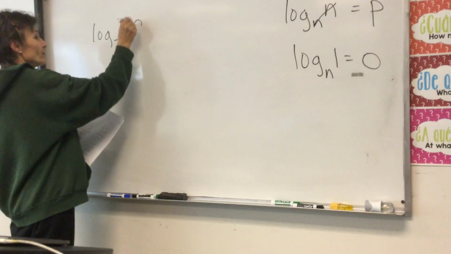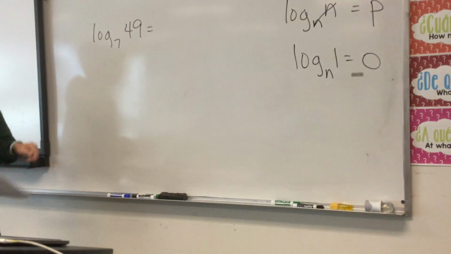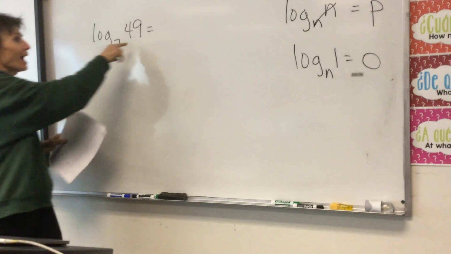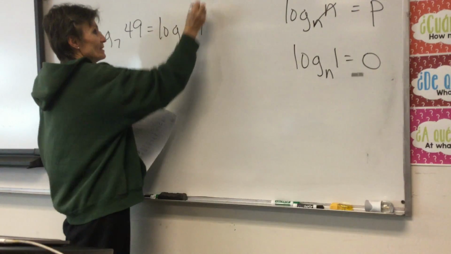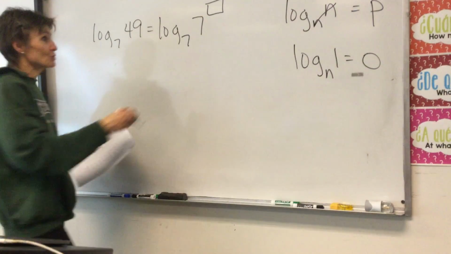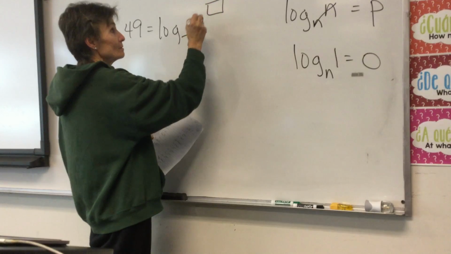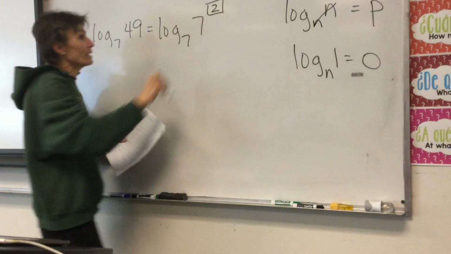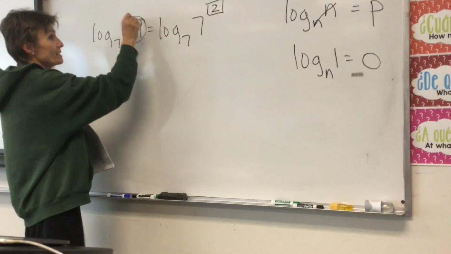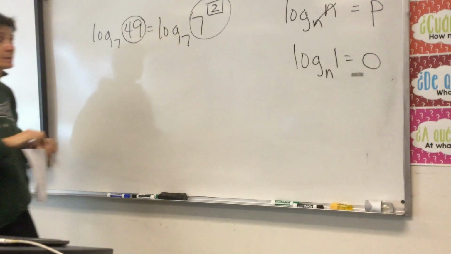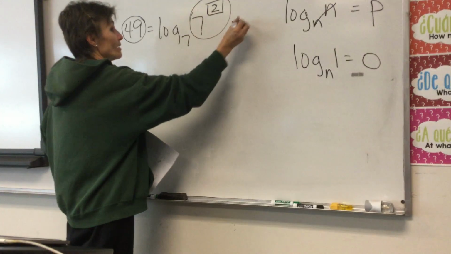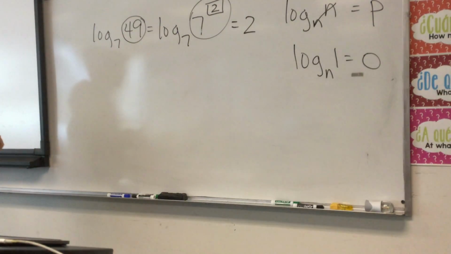So number 9. Just going to do a few more here, guys. You've got to hang in there. This would be a doable problem if that were a 7. I need this to be the log base 7 of 7 to something. Wouldn't it just be a half? No, it'd actually be a 2, because 49 is 7 squared. So the log base 7 of 7 squared is just 2.